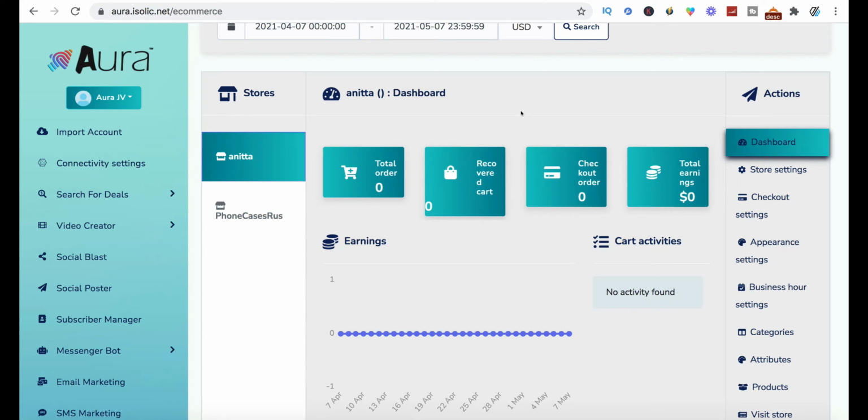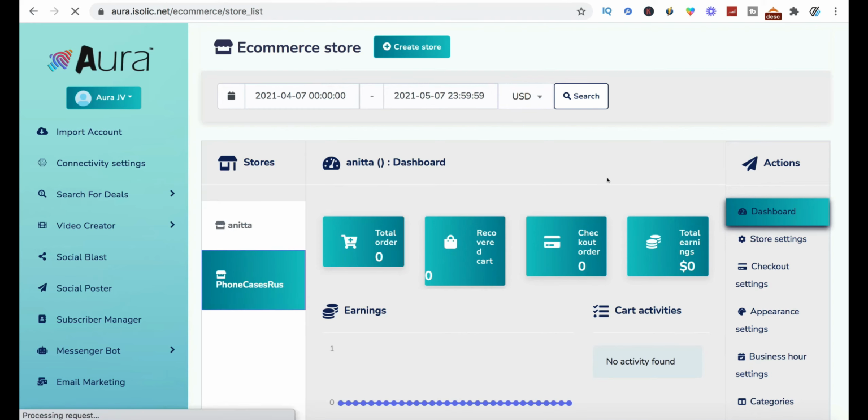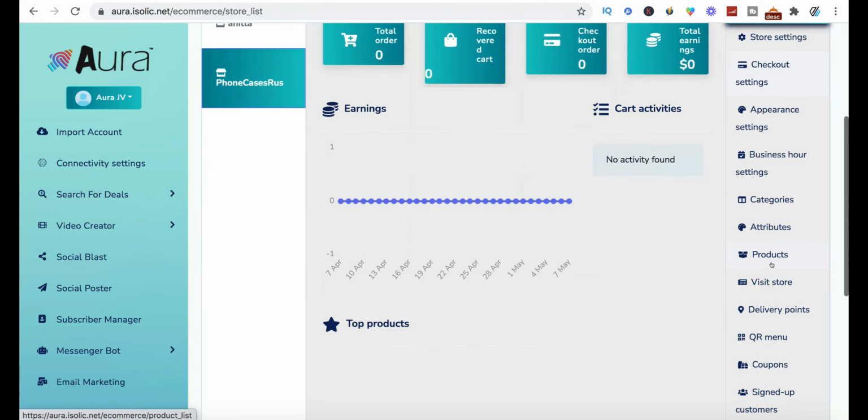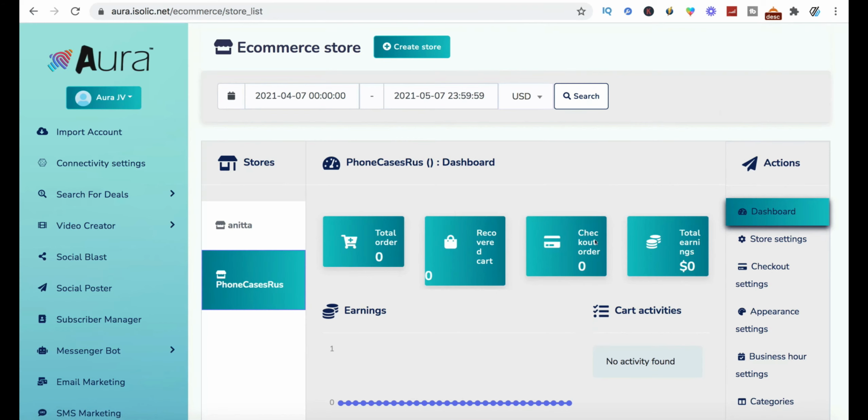What are you going to do with this e-commerce store? So let's have a look at one of the stores. Is there any stores? Yeah, let's have a look at this one. This is a store. Let's actually have a look at it. It's not showing me anything. No. Okay. I can't actually go anywhere.